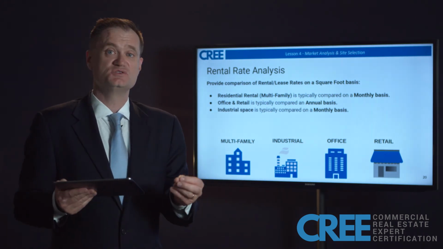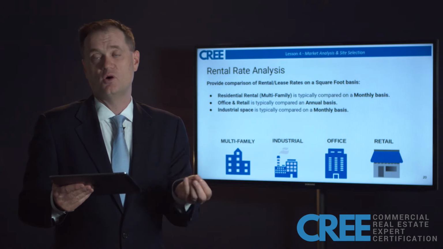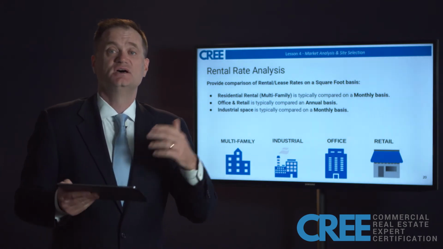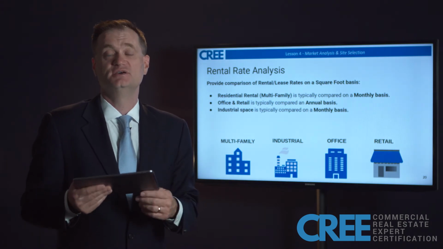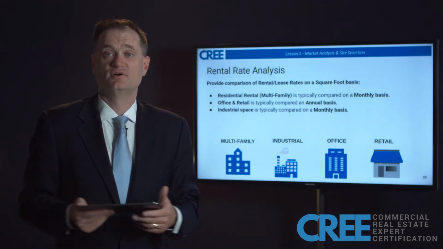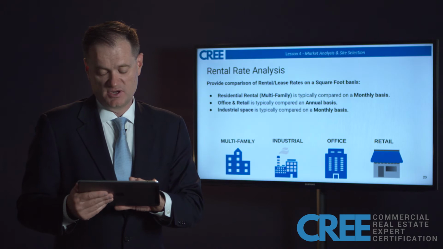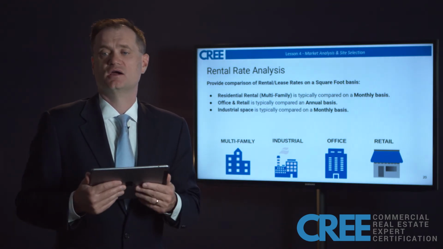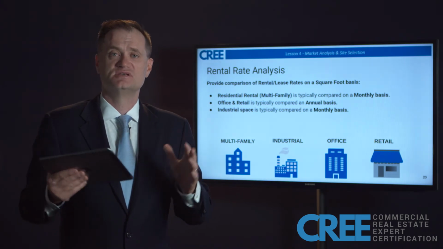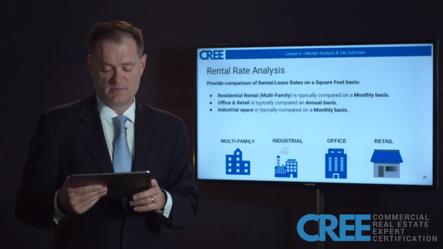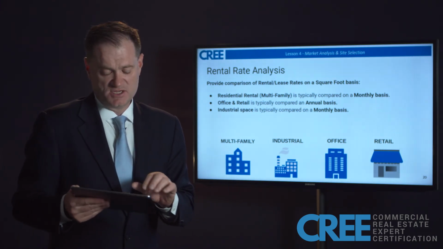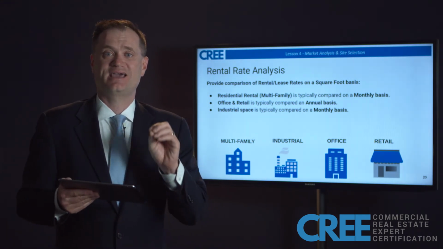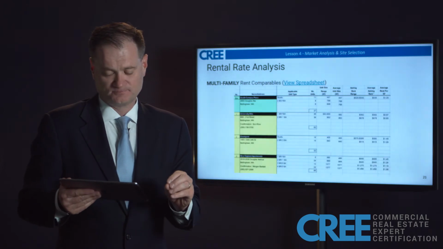And then industrial space, we go back and we do quote that on a monthly basis. So you'll see 60 cents, 50 cents, $1 a square foot. That's $1 a square foot is $12 a square foot a year. But when you hear $1 a square foot, that's monthly. Now, there are some markets where they do their own thing. So this is in general what I'm seeing on a national basis. So again, look at your market to determine exactly how they're quoting their rates.